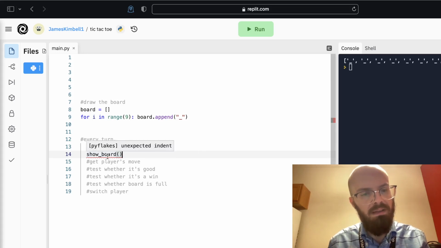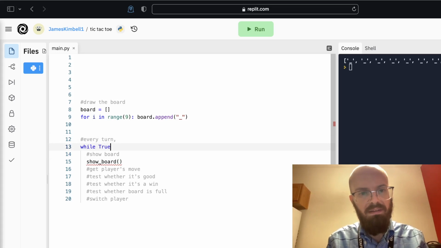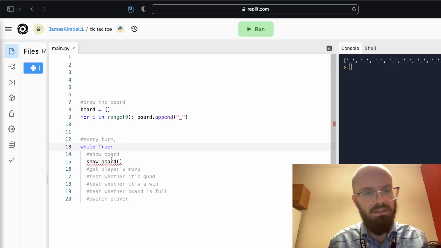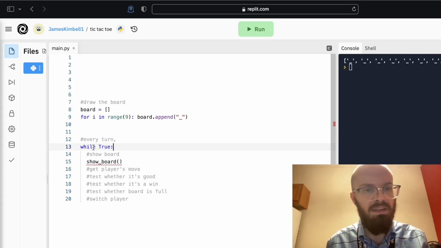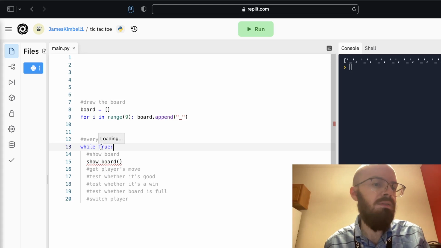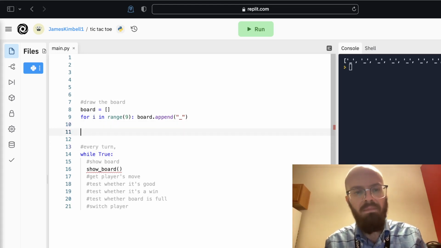It's giving me a red line. You know why? It's because the indenting is just something I made up. There's no reason yet, so we're going to tell it, hey, there's going to be a loop. This stuff's going to happen until it's kicked out whenever somebody wins or the game is over. So that's our start. We might even change what kind of loop it is. We might make it for or while something else, but we'll give it a start.